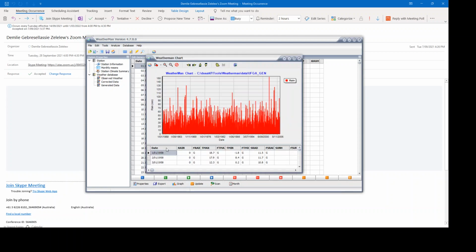But really what I wanted to do, so it's got rainfall there now, was show you the comparison between observed and generated data, which you can do, and I'd encourage you to do before you actually use your data in DSSAT. It's really important and just good practice to have a look at your data before you use it in the model. That's not only modelling, but science in general, just as a sense check.